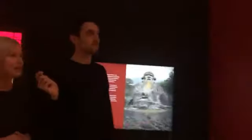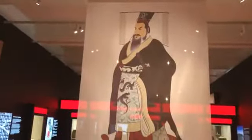meet the first emperor who unified... He's the main man of the exhibition. He is indeed. He's central to the exhibition. And of course he unifies China in 221 BC. So we have an image of him here because he was obviously incredibly powerful, and so this image makes him look very imposing. So what was he like as an emperor and as a man? Do we know much about him?